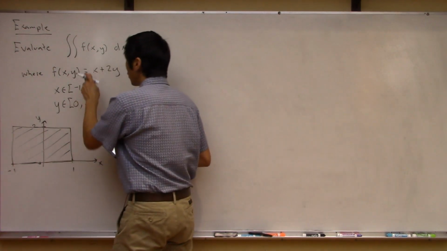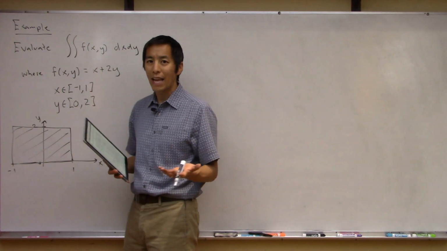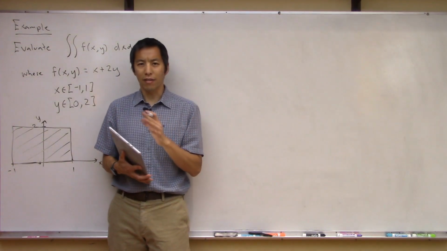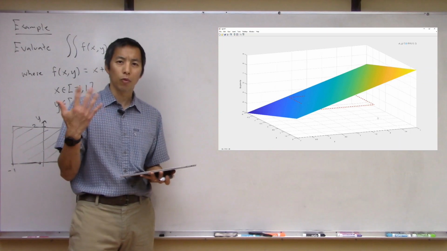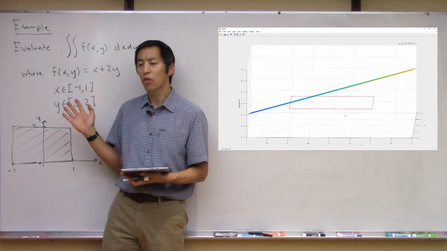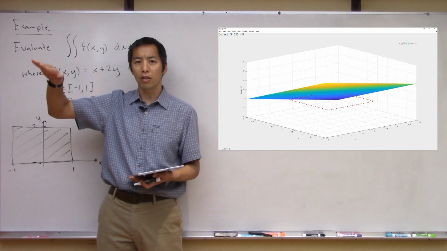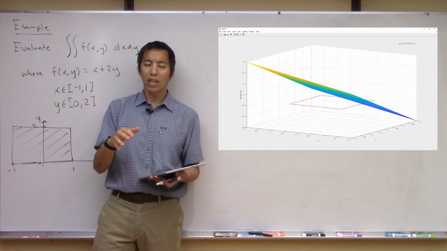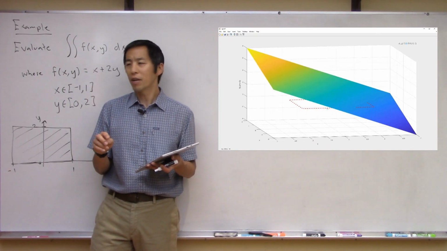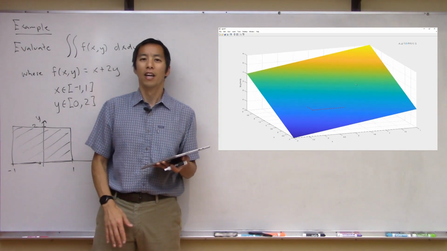If you look at this long enough, this function f is actually just a plane. To better visualize this, instead of me trying to draw it, I'll show you a little movie where I plotted this in MATLAB and we spin it around a couple of times. You can see the perfectly rectangular domain of integration and the plane on top of it. What's interesting is that in some areas there's actually kind of negative volume, because in some situations this function f goes below the xy plane.